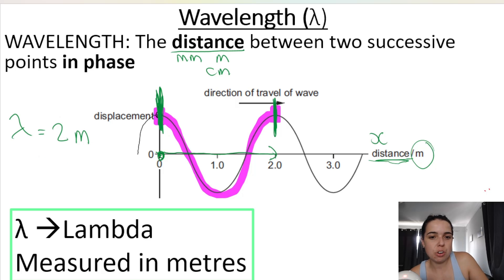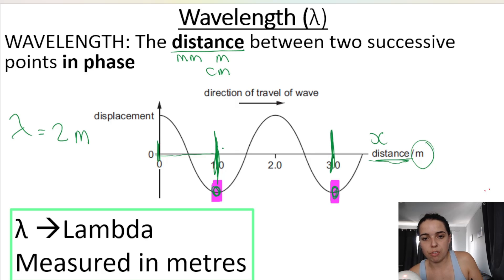Let me show you how that would work if I used two different points in phase. Let's say I used a trough and then the next trough. Those are two successive points in phase. From this trough to this trough. This trough is measuring here at one meter, this trough over here is three meters. Remember this is measuring distance from my y-axis over here. So this trough is one meter away from the y-axis and this trough is three meters away. But what is the distance between this trough and this trough? How do you get from one to three? What's the distance between those two points? Two meters.